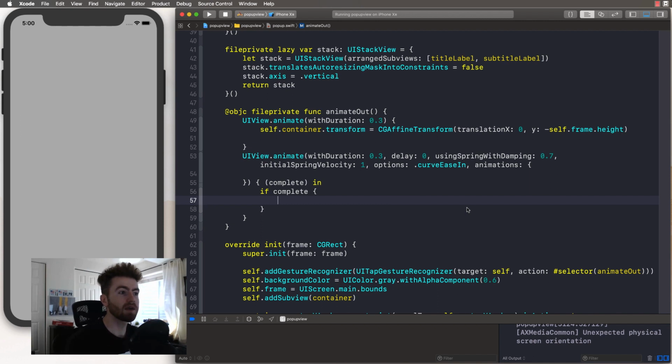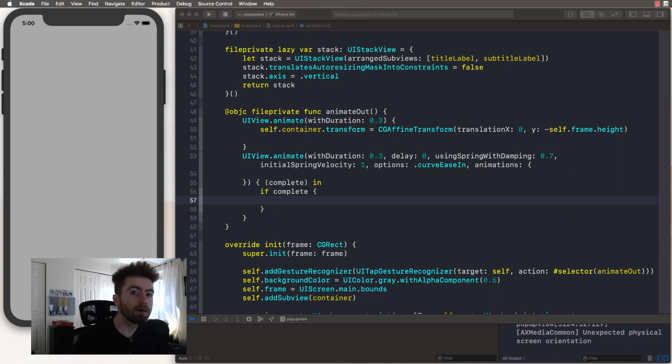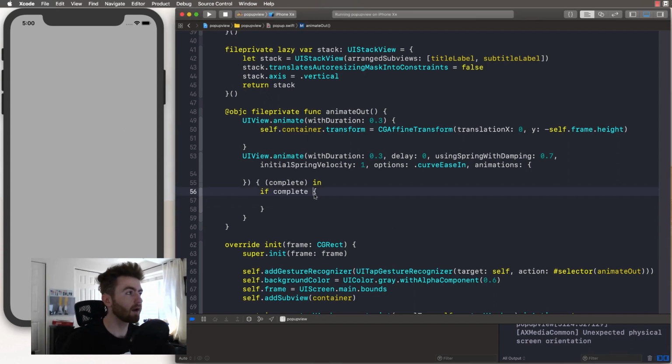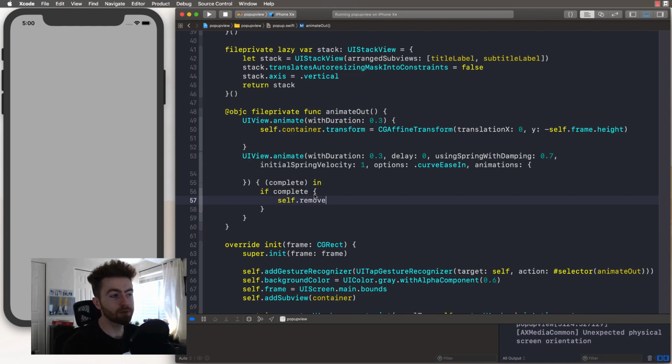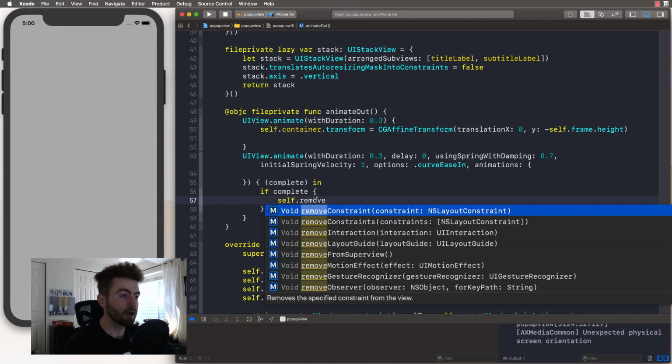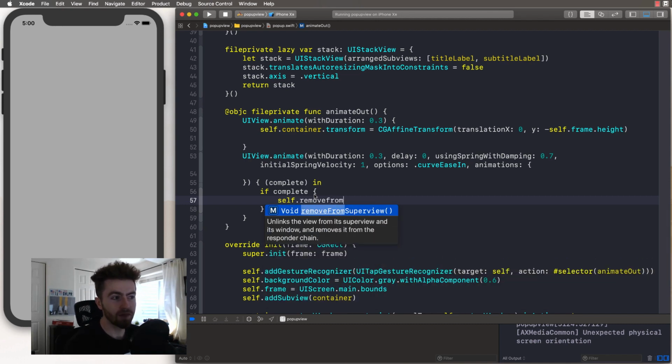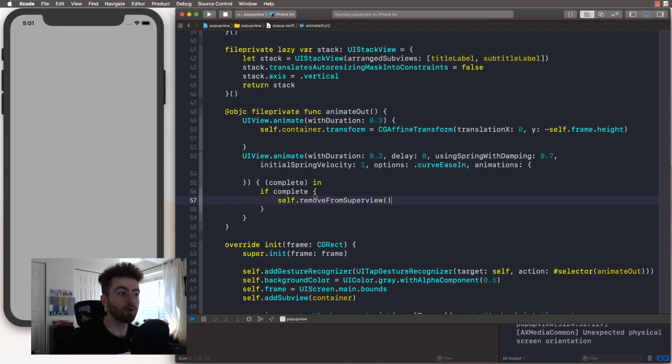I guess it's not, because it's a UIView. Oh yeah, duh. self.removeFromSuperview. I bet a ton of you already got that. self.removeFromSuperview unlinks the view from its superview and its window and removes it from the responder chain. So when the animation is complete, we actually want to remove it, right?